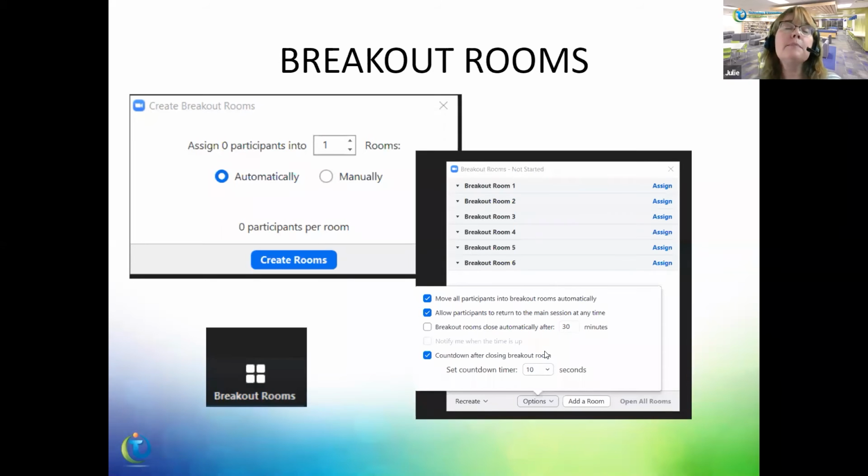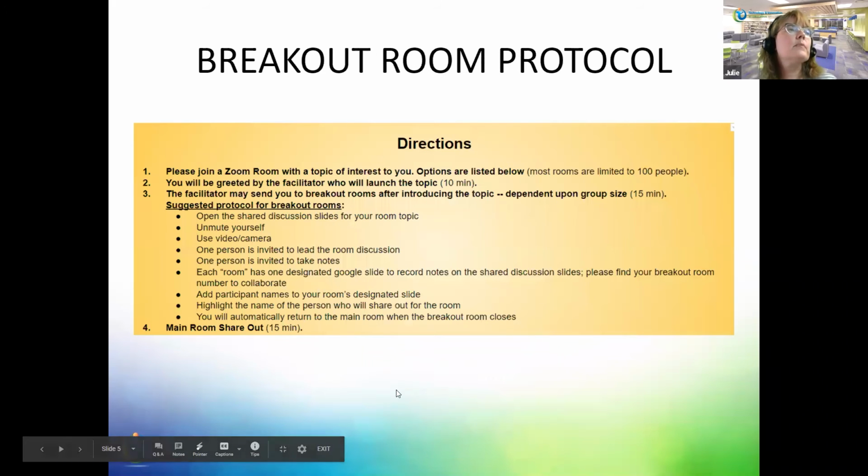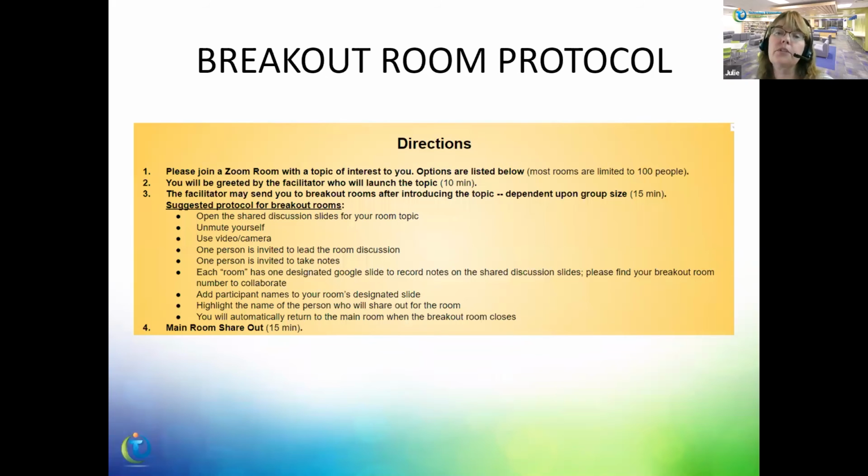But one of the main things to think about with a breakout room is the protocol and the directions for using it. We just held our online conference this week, and we had 2,500 people, and we had a few breakout sessions, and we shot them all into breakout rooms, and it was fine. Mostly. It was actually really good. But having a protocol and helping people understand that is really important.